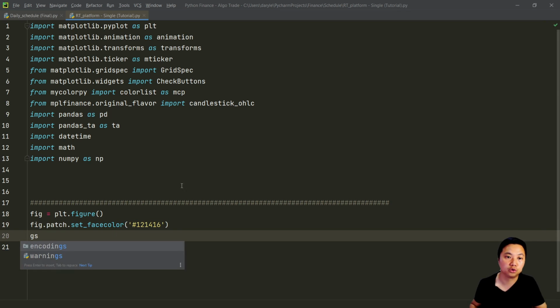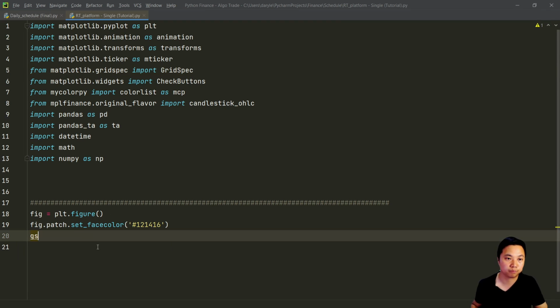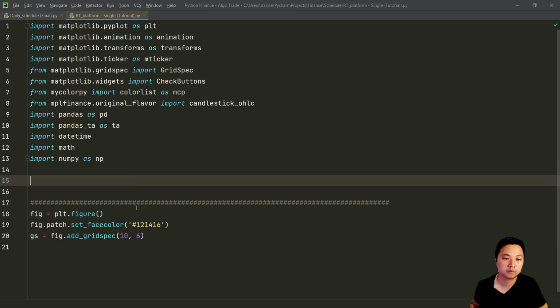Now we need to use this GridSpec to help us to sectionalize the graph. So the graph that I would like to sectionalize, the grid is like a 10, 6. So you could imagine, let me show you the picture.